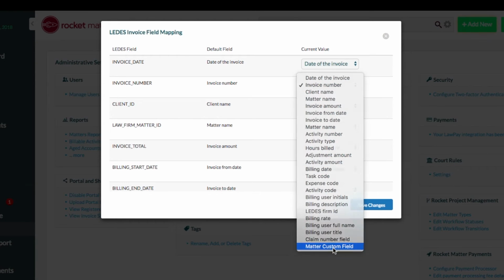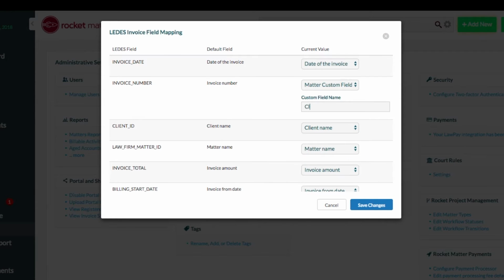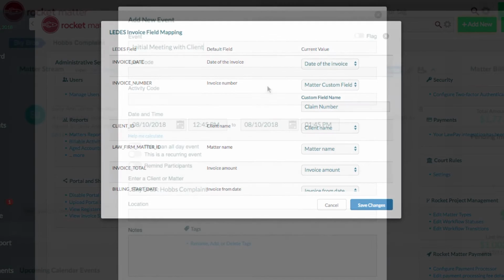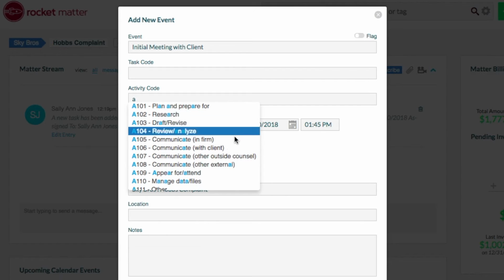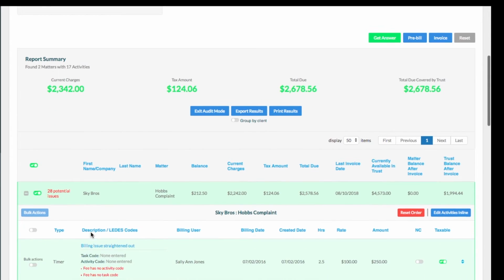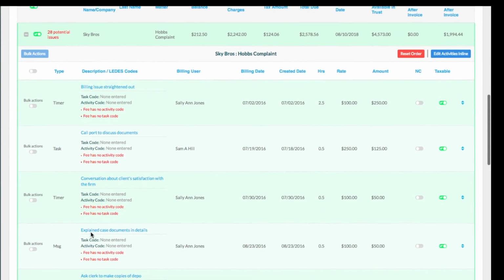Perhaps the most impressive addition to our platform is our insurance defense module, the first of many practice area-specific add-ons. Add LEDES codes from nearly anywhere you can bill for time, and identify billing errors before invoices are submitted.